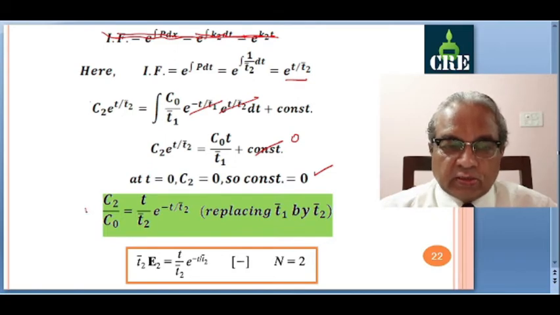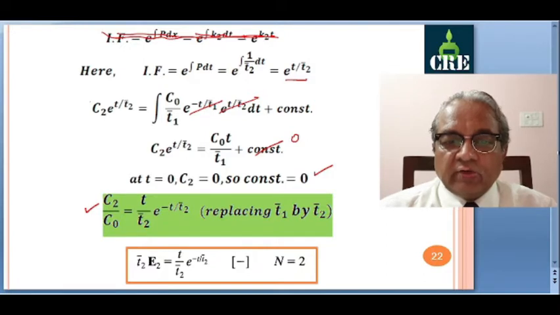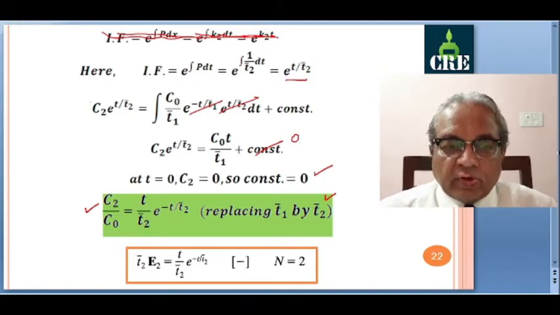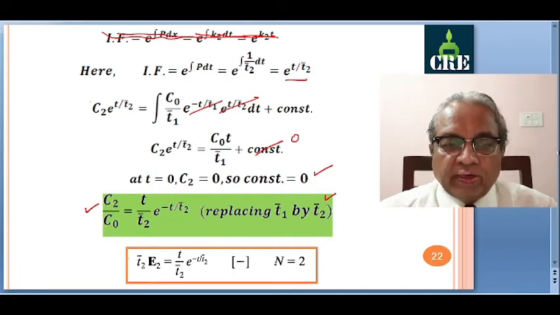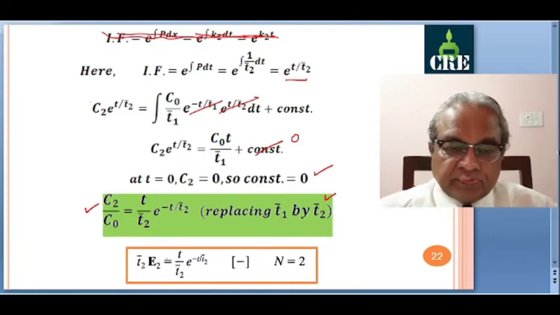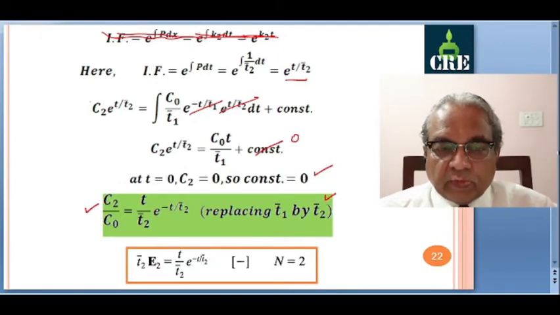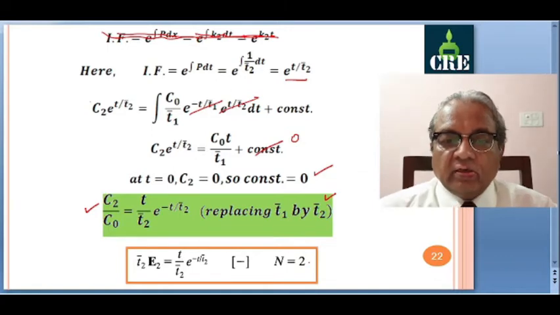Okay, so that there is the consistency of the notations, and this we can do easily because replacing T1 bar by T2 bar only because the tanks are of equal size. Okay, so this C2 by C0 now can be written as T2 bar into E2. Like earlier we have written C1 by C0 as T1 bar into E1. Okay, and that is equal to this right hand side as it is. This is again dimensionless for n is equal to 2.